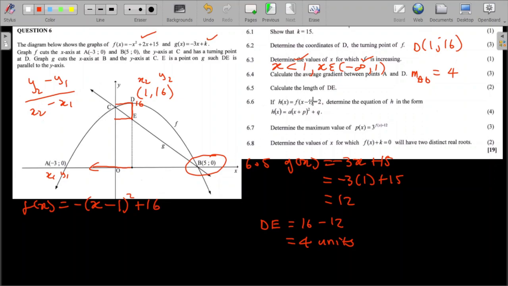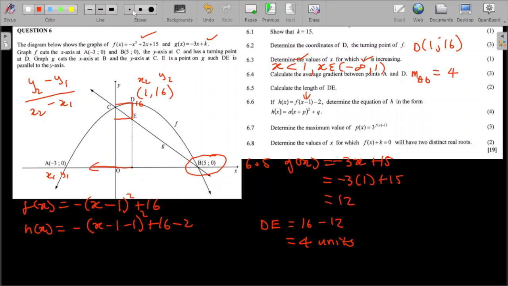Now, I need to do what is happening here in order for me to find the h. They're telling me that the moment I see x, I put x minus 1, and then outside, into the y, I just put negative 2. So to find the h of x now, it's a negative into, in the moment I see x, I put x minus 1 as it is happening here. And then bring back this negative 1 that was already there, which is minus 1, and then squared, and then plus 16, and then minus this 2, which is going to be minus 2.